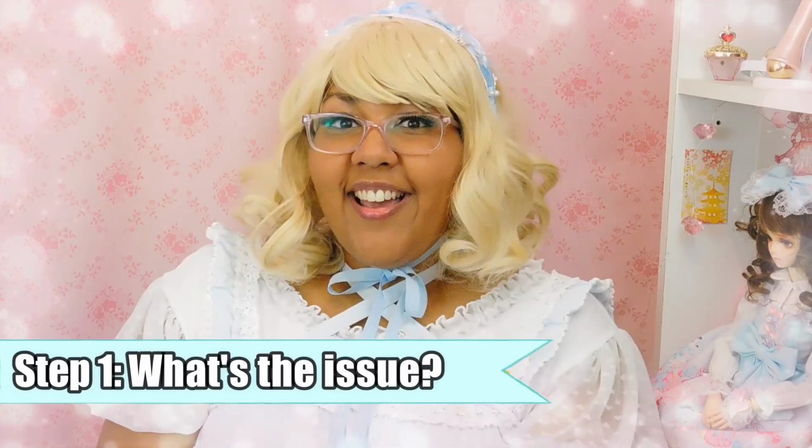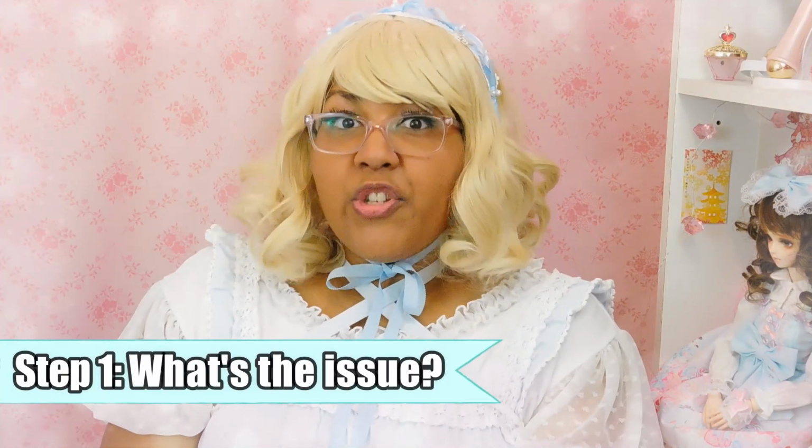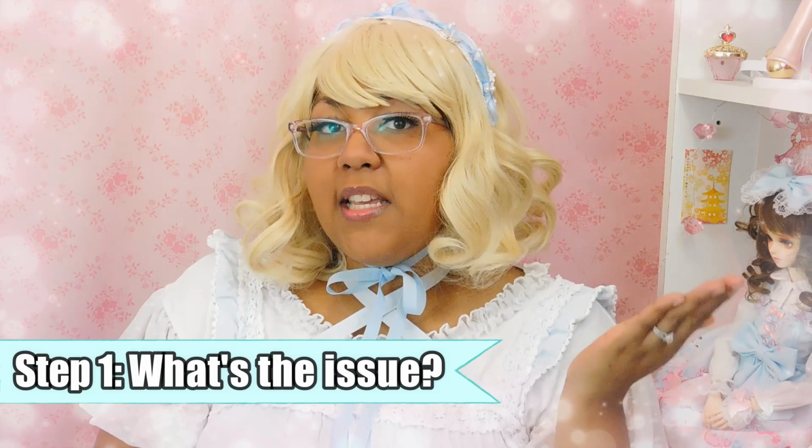Step 1, identify what the issue is. What about this piece isn't working for you? Is it the colorway, the cut, the size, the length? Identifying what it is you aren't thrilled about with this piece is really important.